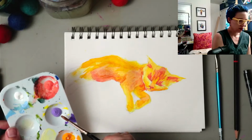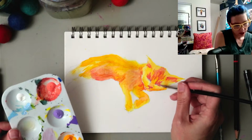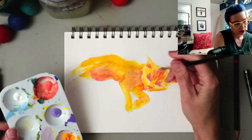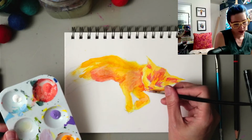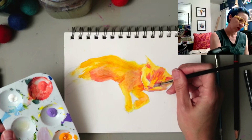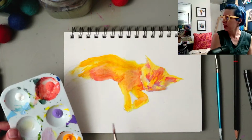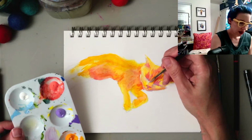I guess the purple is kind of my shadow tone, more or less, just because it's a little cooler. Not that it's terribly darker, but cooler. That's kind of fun to lay it down a little bit transparent. I kind of like that.